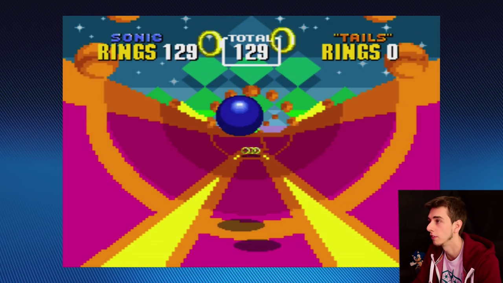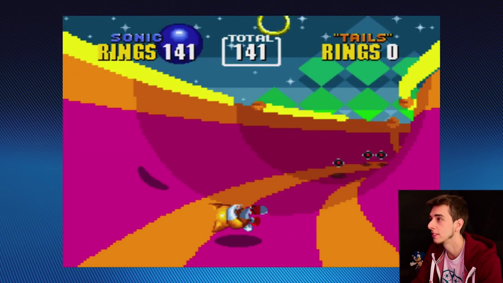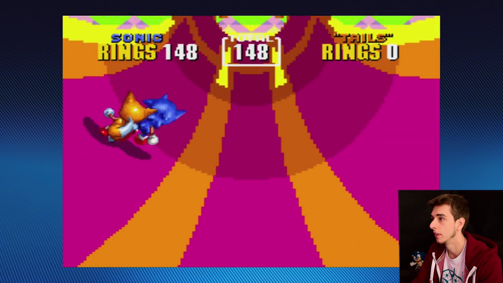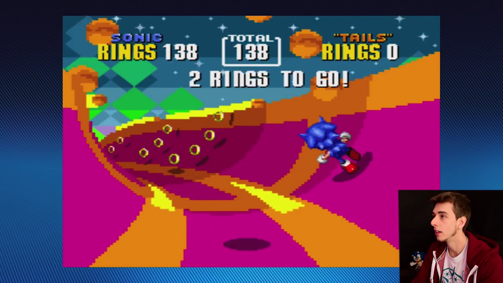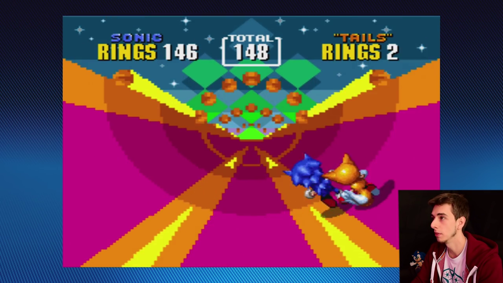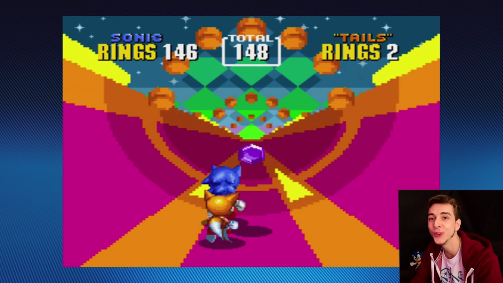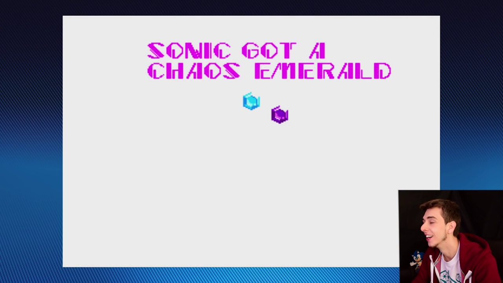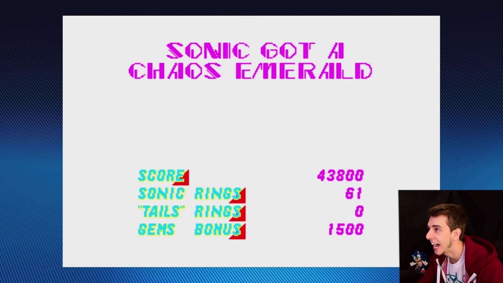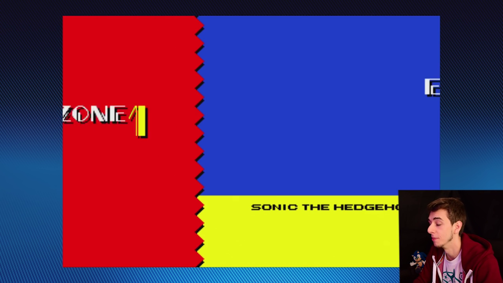Oh, Tails. Oh, I have to move him out of the way. Damn it, Tails. Oh no! We did it! We did it, right? Did we get the emerald? Yes! We did! Oh! We're so close! Oh, I thought I wasn't gonna do it! We did it, buddies! Yeah! That time we got a life. That's what that sound means.